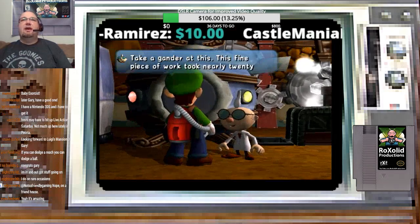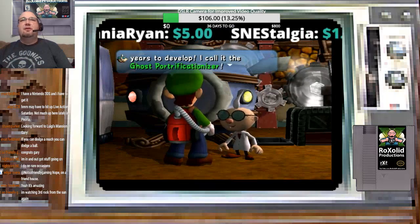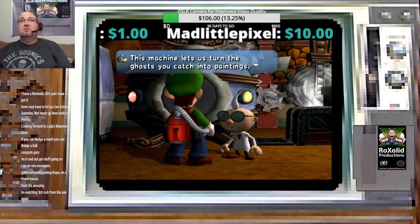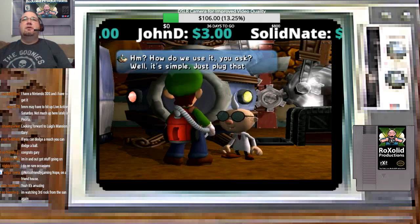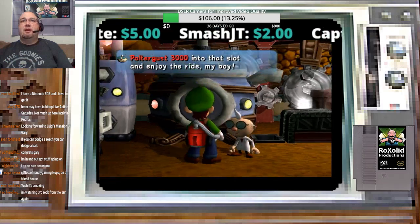You may One Piece. Take a gander at this. This fine piece of work took nearly 20 years to develop. I call it the Ghost Portificationizer thingy. The machine lets us turn a ghost you match into a painting. Oh, that works in reverse, too. How do we use it, you ask? It's simple. Just plug that Poltergust into that slot and enjoy the ride, my boy.